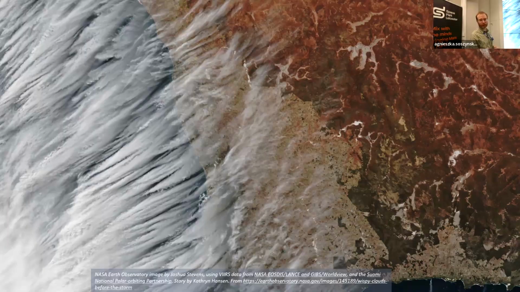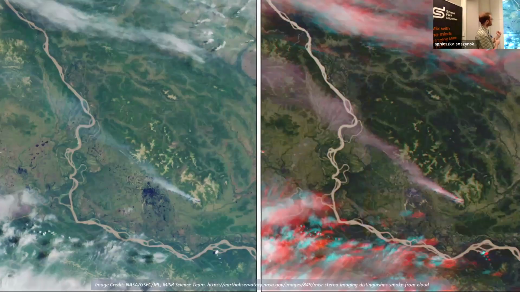A first one, which very rarely comes up, would be a circumstance like this. This is two different views of a scene in Alaska. We have some clouds here at the bottom, and there's a fire through the middle. This image on the left is from the nadir, and this is from an instrument called MISR. It's a polarimeter, so it looks at 9 different angles for the scene, straight down and then off at various angles.